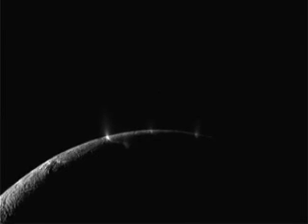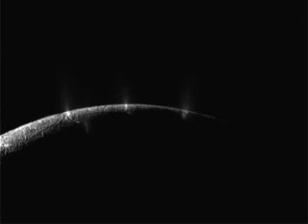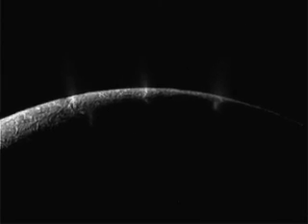You're seeing how it's geologically active, and it shows the possibility of many different moons around that are also active. Just like how extremophiles here on Earth exist in extreme situations - such as the fire vents and ice vents at the bottom of the oceans, and even in the hot springs in Yellowstone and different locations around the world - there are organisms that exist in those extreme situations.